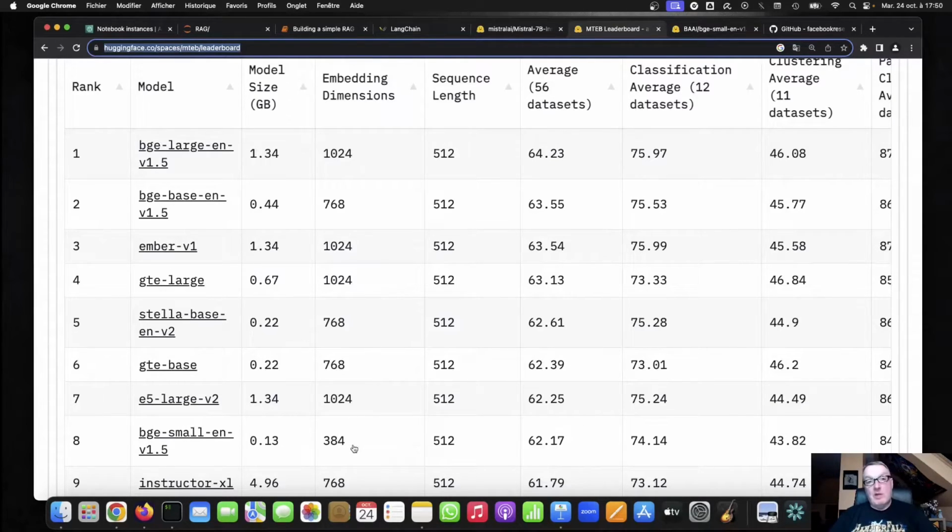It's got fewer dimensions, but the benchmarks are still very good, and I felt this should be fast enough and accurate enough for this demo. But feel free to experiment with bigger models. Obviously, the bigger the embedding model, the longer it takes to embed, and the more storage you're going to require, because the embeddings are bigger.